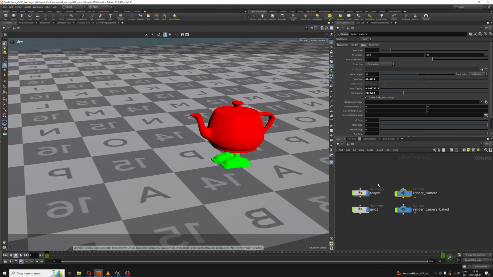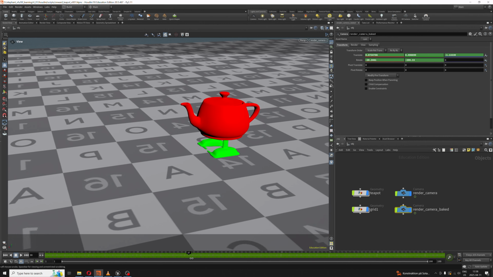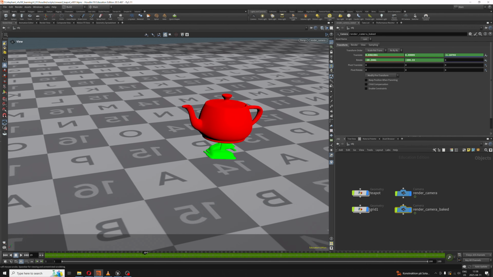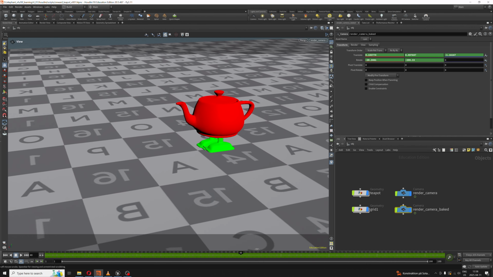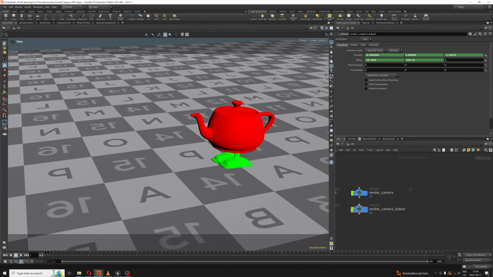So if I export this as FBX, it is probably going to work. But if I export it as an Alembic, I'm pretty sure it's not going to work. So what you have to do is to do what I've done here, which is bake all those keyframes. So as you can see, we get a keyframe every frame, right? So if you don't know how to do that, it's fairly simple.